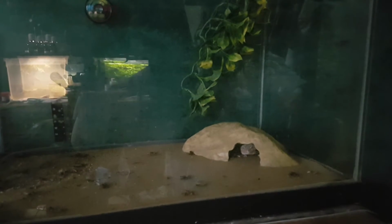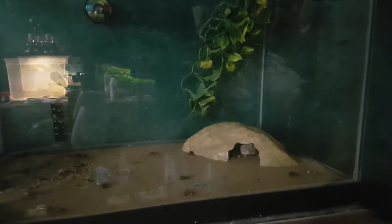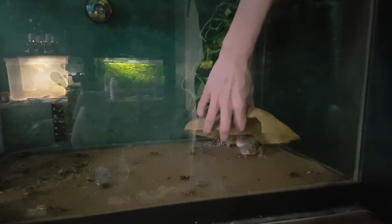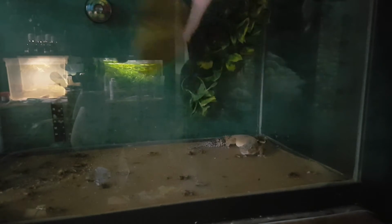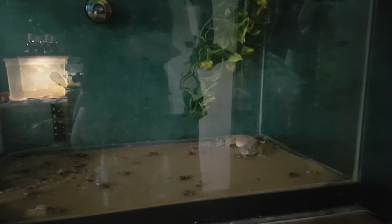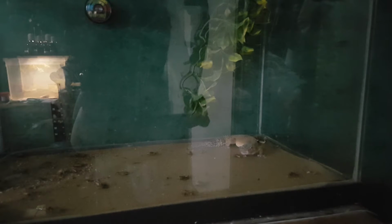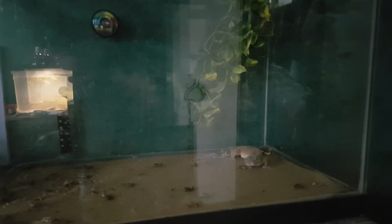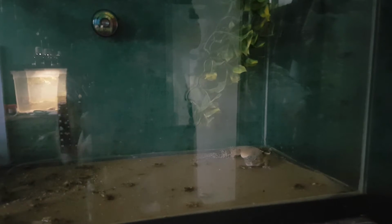Why can't I zoom? Alright, it's not letting me zoom. Okay. But anyways, there she is, fat and happy, like usual. But anyways, I'm going to take her out. I'm going to clean off all the ornaments and the carpet, and then I will show you guys the tank after.